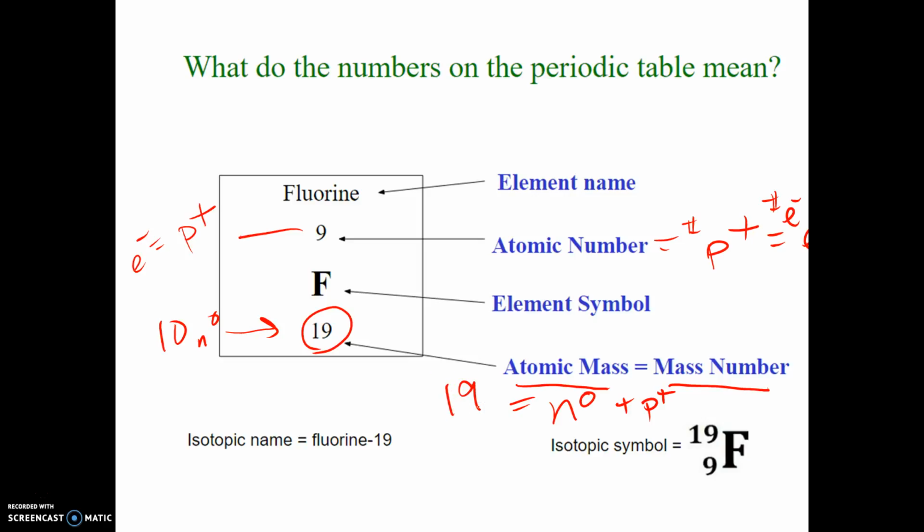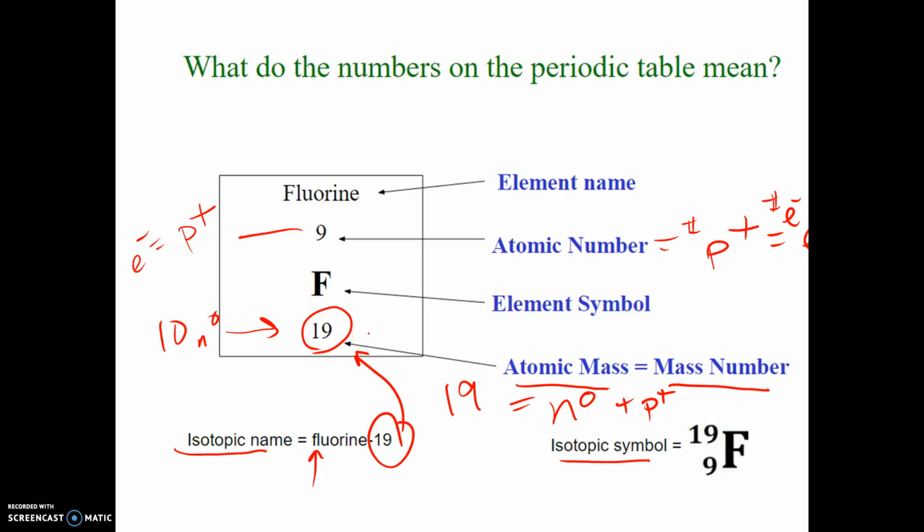We can also write them without using the periodic table, in our isotopic name or the isotopic symbol. Starting with the name, the chem gods say you should always have it lowercased. So fluorine should always be lowercase. The only time it would be uppercase is if it's at the beginning of a sentence. Now, I'm not going to get all crazy if you uppercase it, but just to let you know, that's what the chem gods say. The 19 is our mass number.